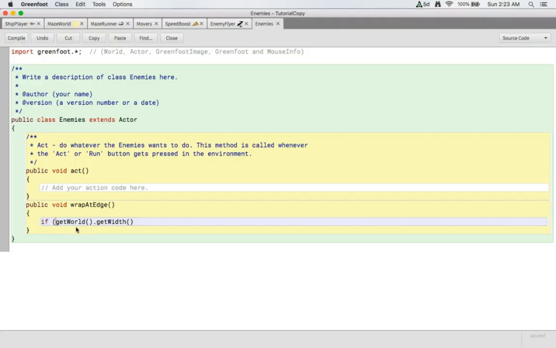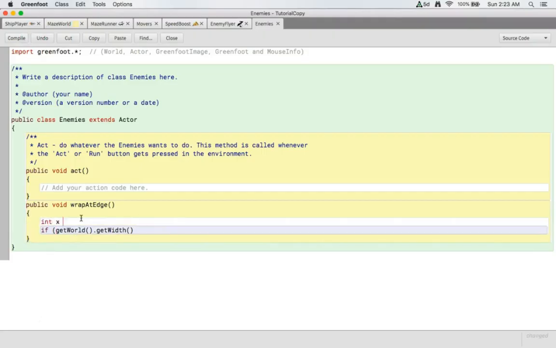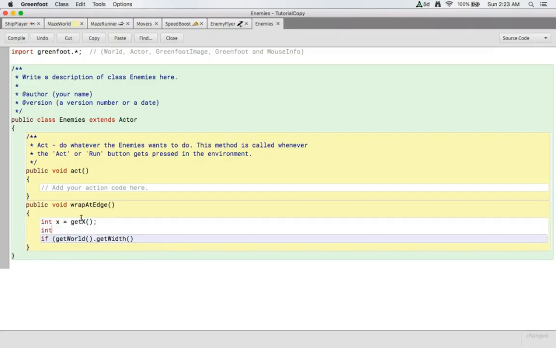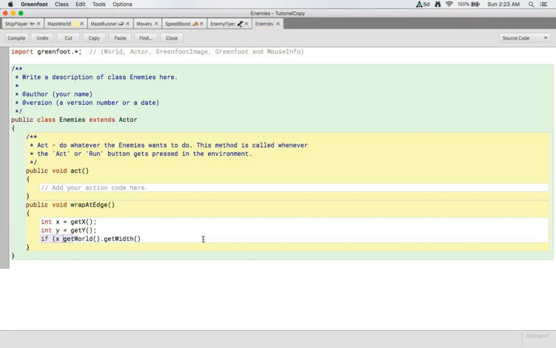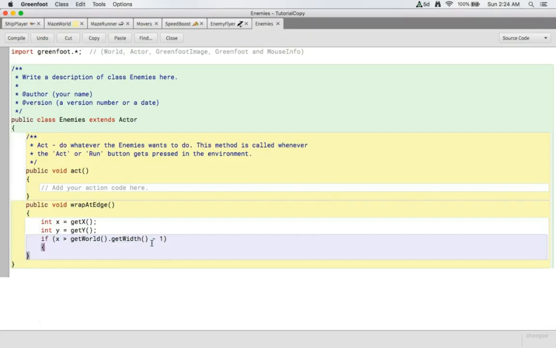Int x equals get x, and int y equals get y. We can do if x is greater than the width of the world minus 1, because remember we start at 0.